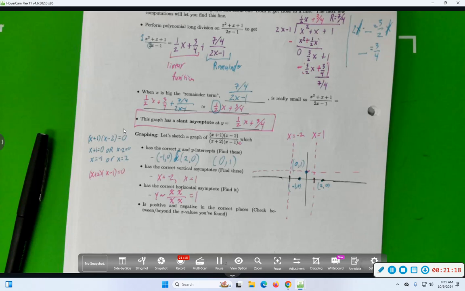So when x is less than -2, y has to get close to the horizontal asymptote, which is 1. So that means y has to be positive until it gets to that vertical asymptote. So it goes from positive, it needs to get close to the vertical asymptote. Feel good so far?